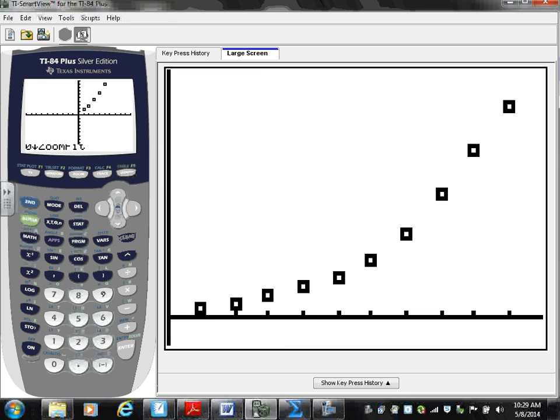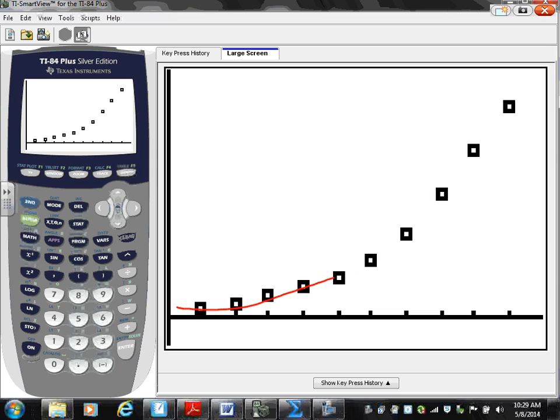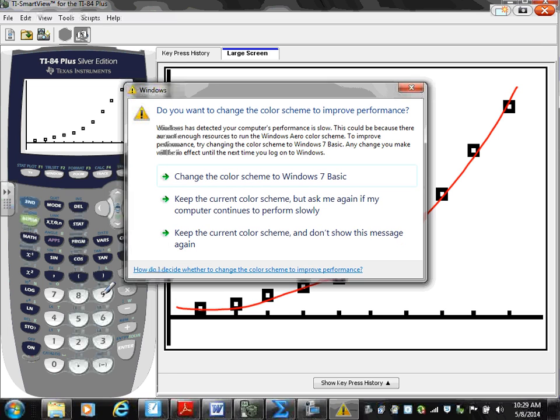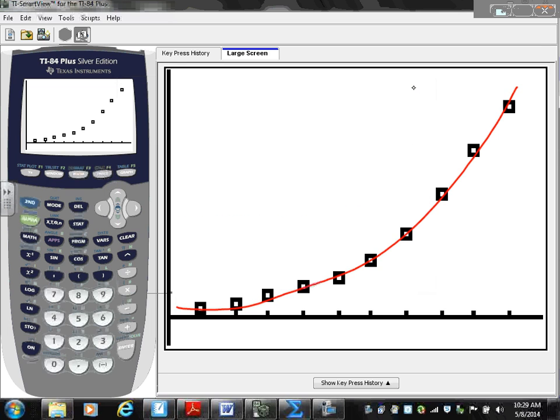And now I can see the shape of this thing. It looks like it's doing something like that, right? So it looks like it's a pretty decent exponential model, doesn't it? Okay, so that's just a look at it. I haven't really done anything numerically. I just put the numbers in the graph, and now I'm looking at them. Okay, I'm actually going to now run the regression model.